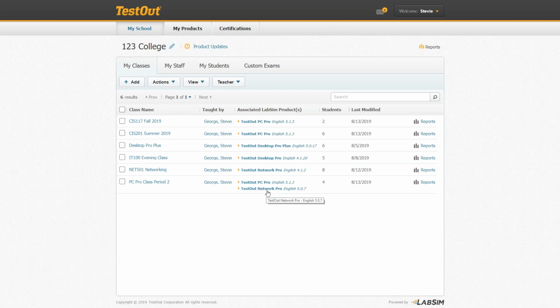Typically, the way the licenses are set up, they are generally set up 1 license per product, or multiple licenses, of course, per product. So I would have a license for PC Pro, and then I would have a separate license for Network Pro. Typically, the licenses are not included together. So again, another reason why I certainly would recommend to have them separated out. I hope that answered your question for you.